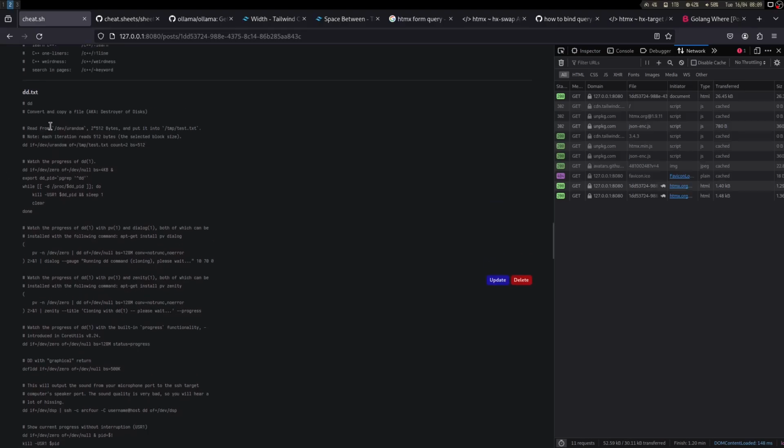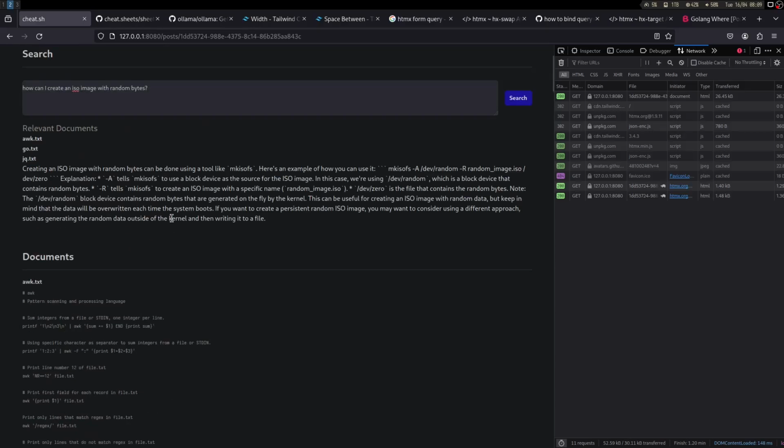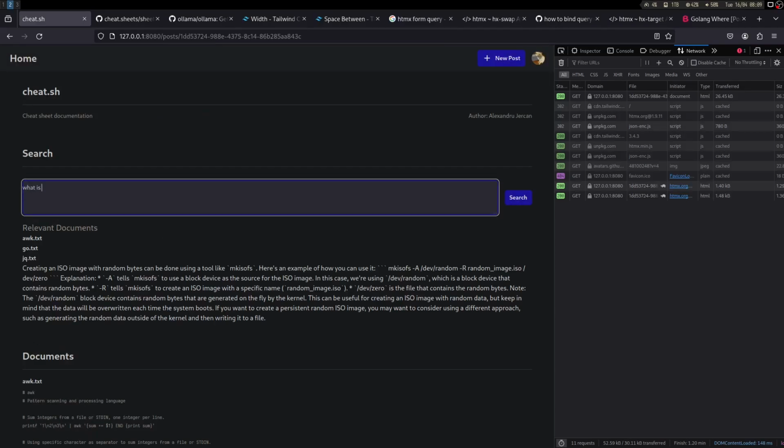And what does it say for DD? Destroyer of disks. It's a bit strange because it should use DD, right? What is also known as the destroyer of disks? Let's search for this.